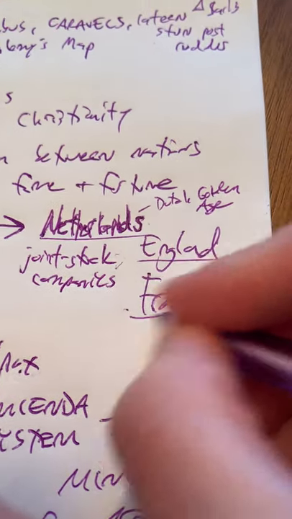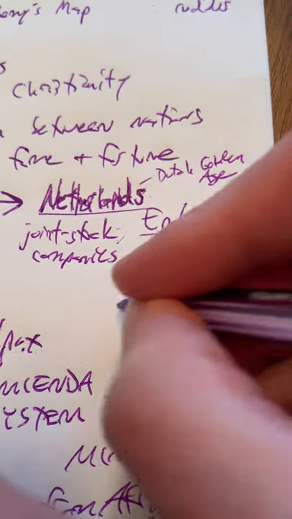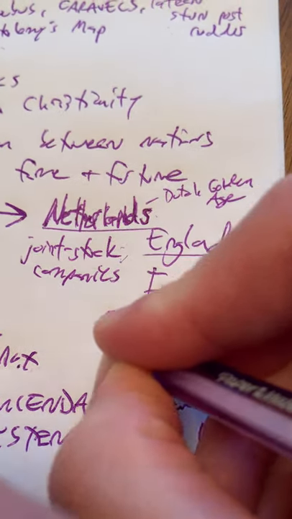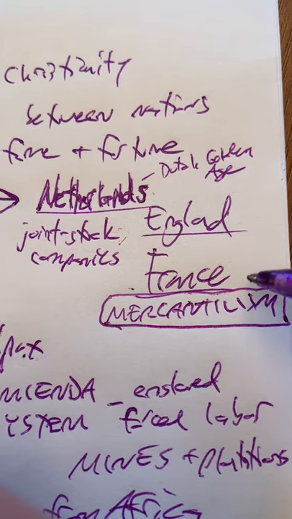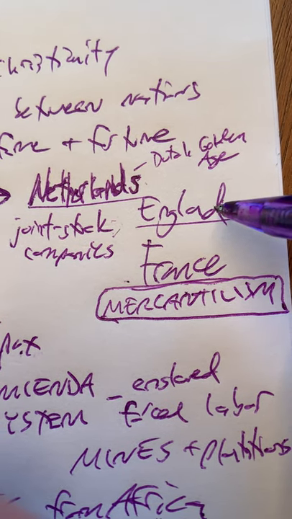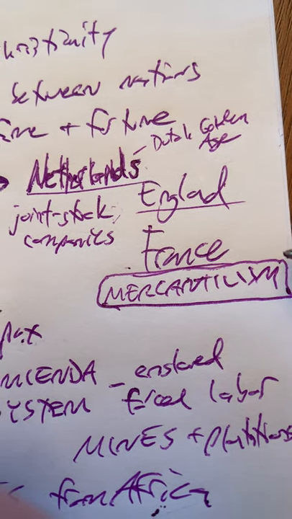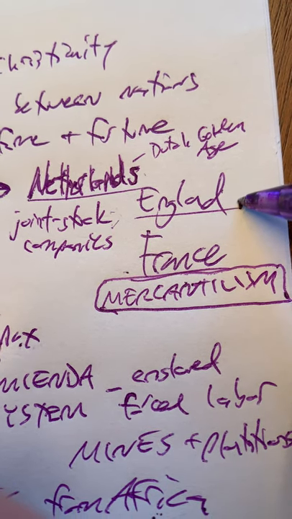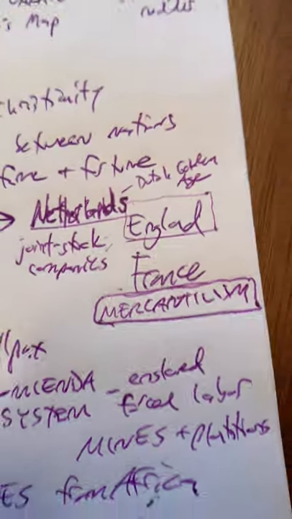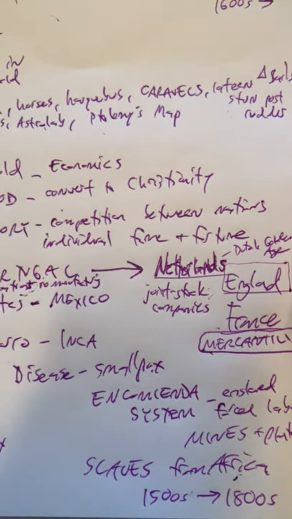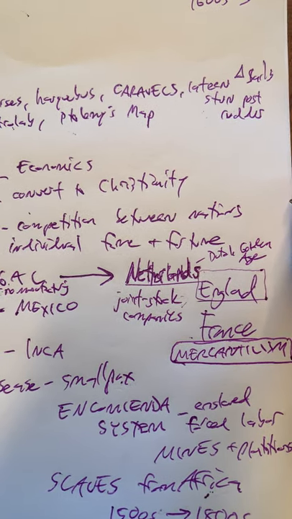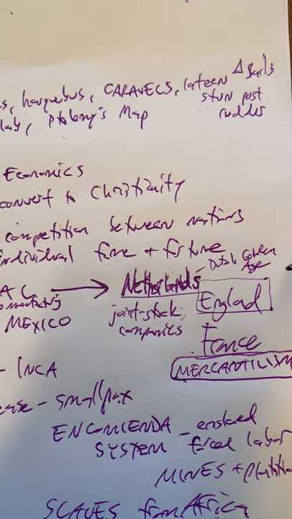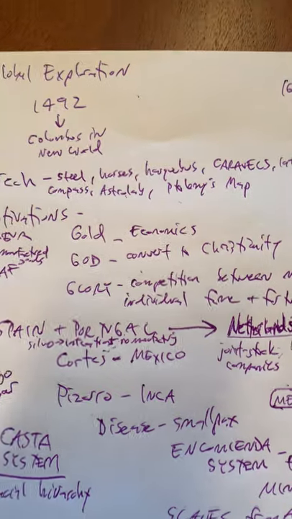And then we'll get into later, there are different policies of mercantilism that happen in the next unit when we look at absolutism in the next period, in which the governments of England and France that have strong centralized kings, they're able to take control of the economy and use their imports and exports and also their colonies to their advantage. And so you have a growing of business during this time going from small feudal business growing to these national scales of business. And this is what's called the commercial revolution. And I'll leave it at that as we hit 20 minutes.